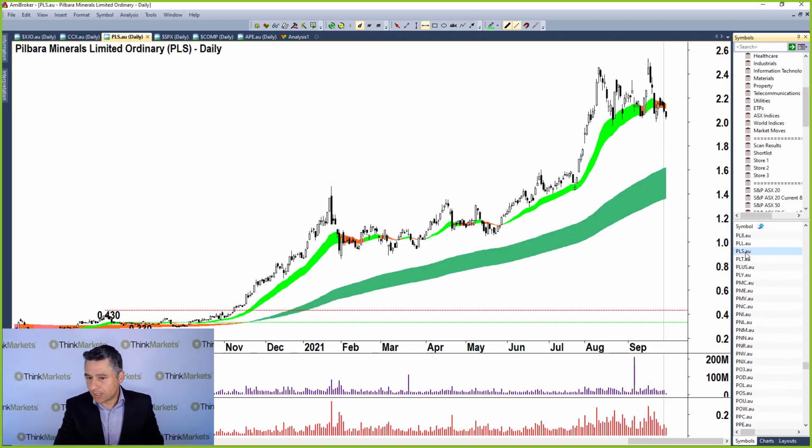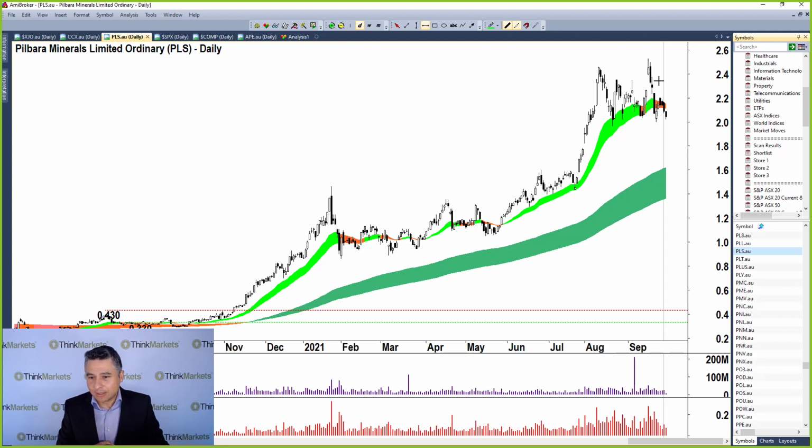PLS is the next one. This is for Grant. This one I'm a bit more concerned about. So I think this is more in the Orecobre camp. These guys are far closer to production. If I'm not mistaken, I can't remember if they're producing it or not. Whereas Core Lithium, I think, is much further away. So it tends to be the case that when markets turn around, the ones that are producing and making money tend to go down, and the ones that are still prospective tend to be a little bit insulated. I think this one's going to be in a bit of trouble here, Grant. If it breaks through $2, then in line with the pullback in some of those other big mineral stocks, we could see a pullback into 180 to 160.